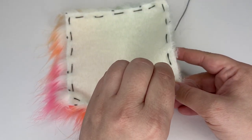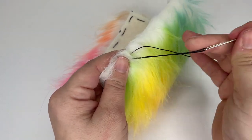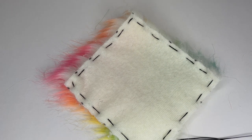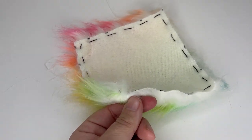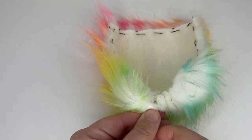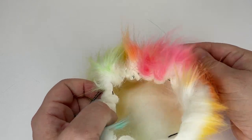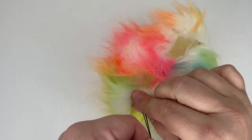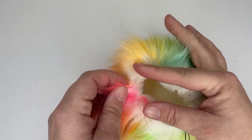When you get back around, put your last stitch so that the yarn is poking on the outside of the fur, not on the inside. Pop your needle to one side. Then what you want to do is cinch it closed — pull these strings and you'll notice that the running stitch just starts to pull tight and pull the whole thing together. As it comes together, encourage the fur to not get trapped on the inside so it comes neatly out, because you don't want all this nice fur stuck on the inside of the pom pom — you want it outside.